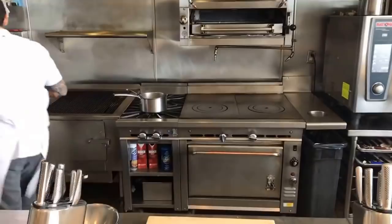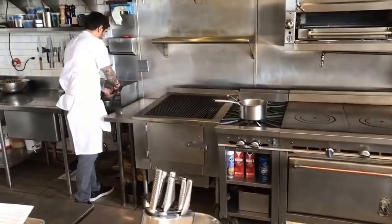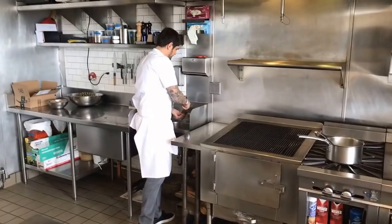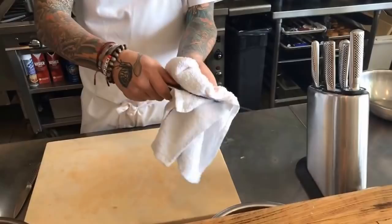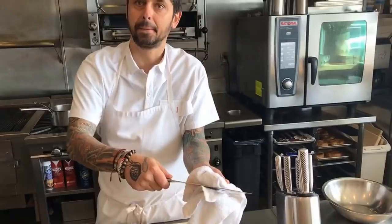So always clean your blade, okay? When you use your knife, clean the blade all the time, okay? And be careful when you clean your blade. Put your towel so that where it's cutting is outside your hand, okay? One day I saw people doing that. Watch. Comme ça. And I saw somebody cut himself like that one day. Yes, he was bloody, trust me.